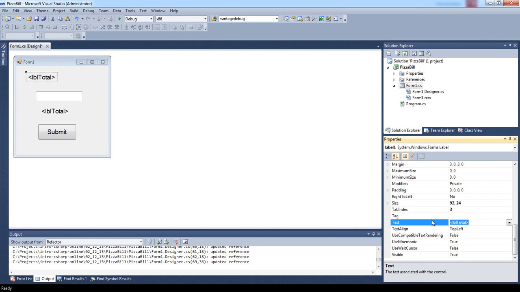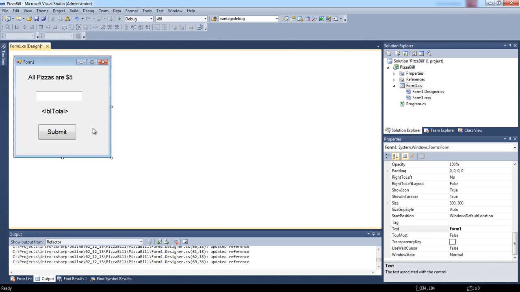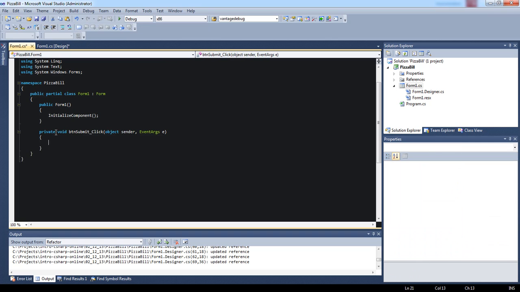system for, let's say, a pizza delivery price. And so I will say all pizzas are $5. Now, we're not going to allow anyone to order a half pizza or 3/4 of a pizza. You will order a whole pizza. And because we're ordering whole pizzas, we would say it's a whole number, and whole numbers are integers. We don't want to allow anyone to say 1.5 or 2.5, for example. So I'll go on my button Submit, and we're going to write some code for that.